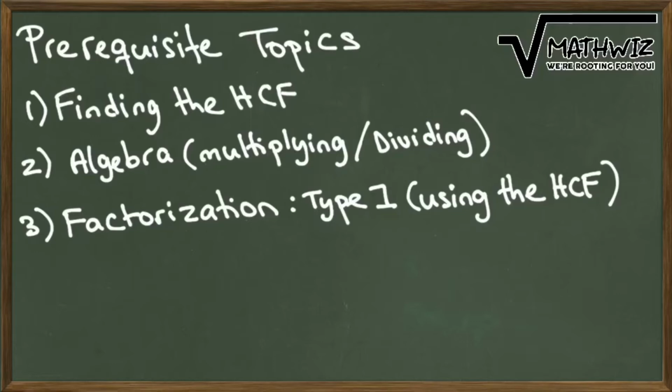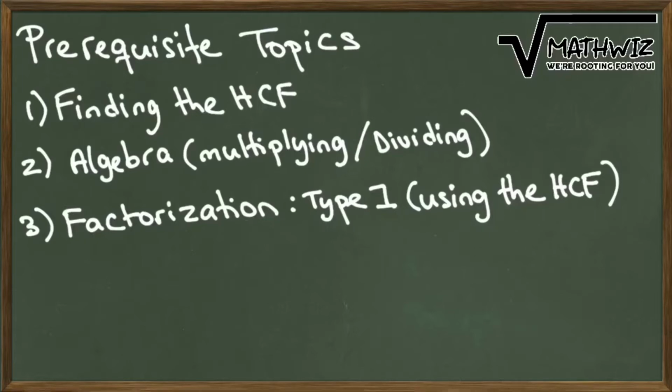So the first thing we're going to do is talk about the prerequisite topics that are needed to do these past papers. Today we're looking at the factorization questions, and specifically those that we would call here at Factorization Academy type 1, which, if you go to school, is the one where you use the highest common factor. If you have a problem finding the highest common factor, we suggest you watch the video using the link appearing right now. Then you also want to fix up your algebra in terms of multiplying and dividing your numbers and your letters, just to ensure that all of that is covered. Again, if you're having a problem, you can click the link.